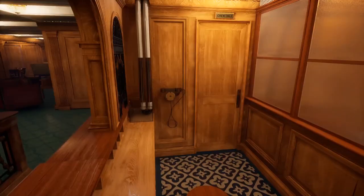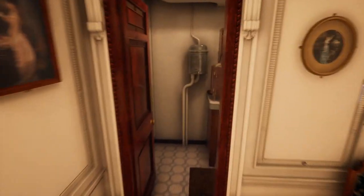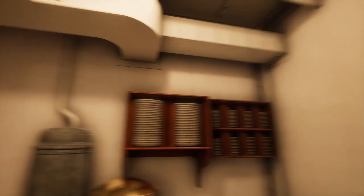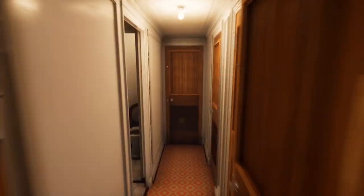Can I go through here? And. Ooh, get my nose in here. Hello? What's through here? Ah, this is like the little hidey hole room I wasn't sure on before. So there was supposed to be more in here. I thought so. Through here, there's a double bed in here. Look at that rug. It's a nice rug. I like that rug. Through here. In Ireland. I'd love to visit Ireland someday. That'd be lovely.